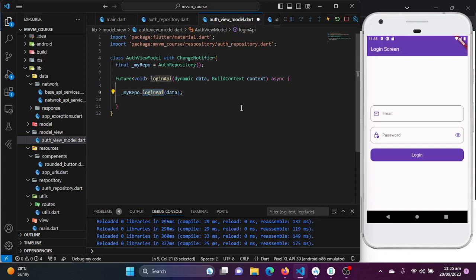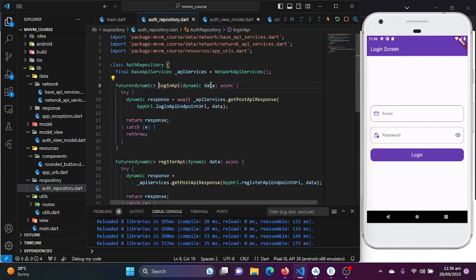So when I click the login button in my login screen, it will call this login API, and the data will come into this variable, and again we will be passing this data to our login API, which is coming from our auth repository, and sending the data to the auth repository.